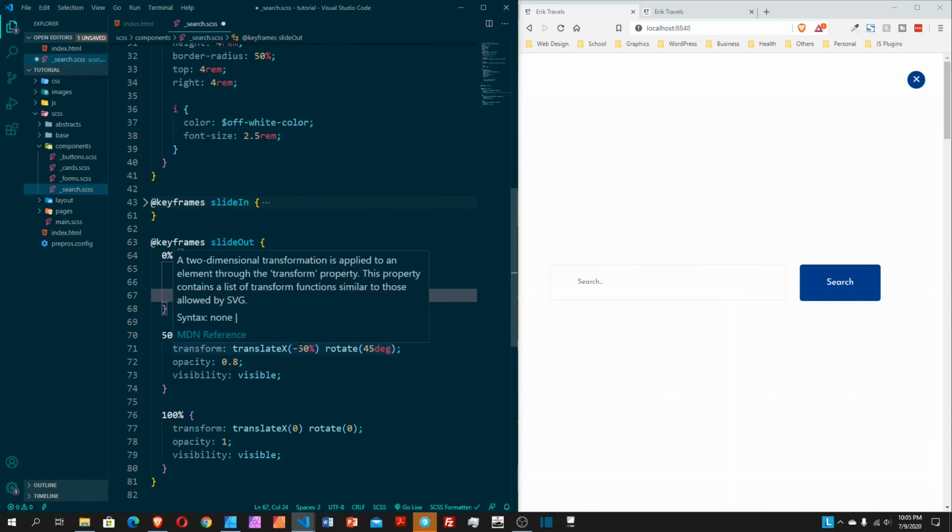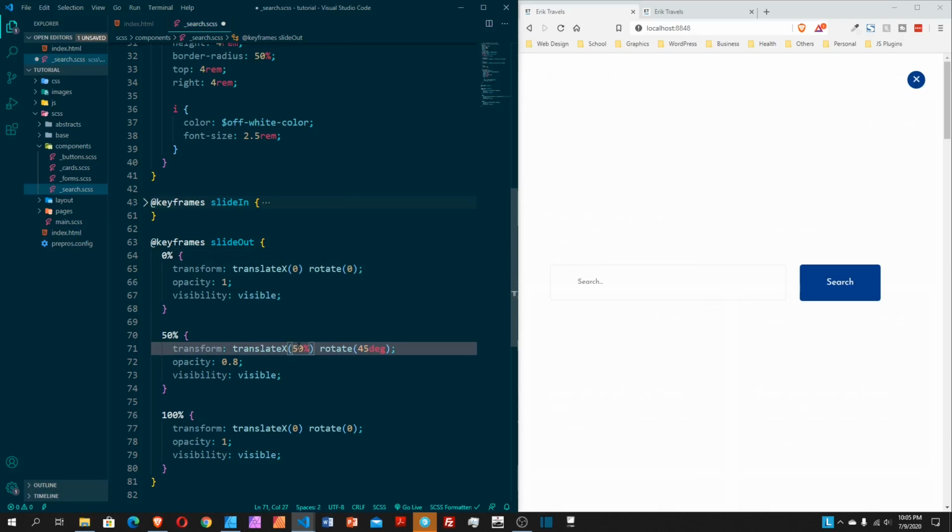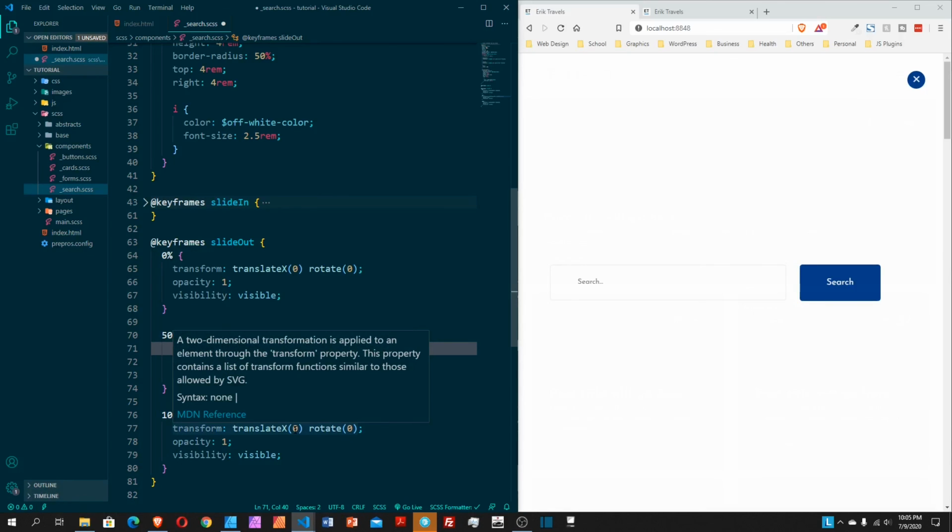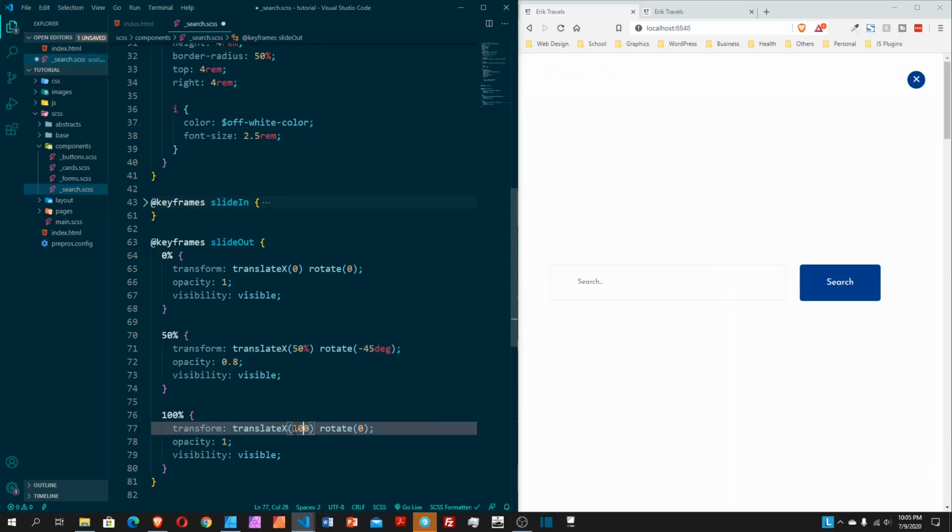At 50%, it won't be negative 50, it's just going to be positive 50, and then the rotation be negative, and these remain the same. And then the X right here at 100% gonna be 100. And rotation to be 0, opacity 0, visibility hidden.